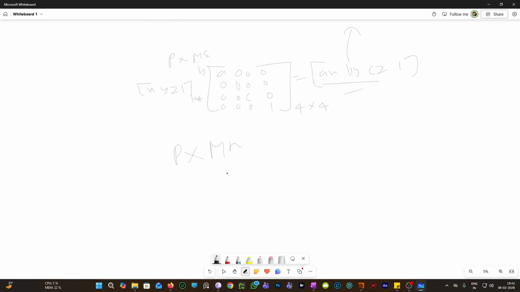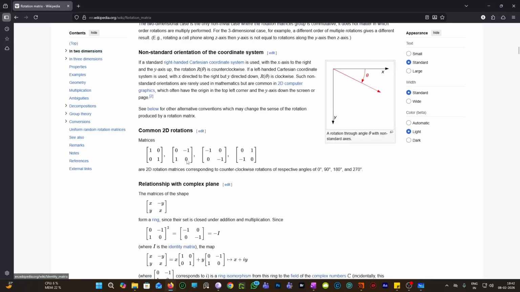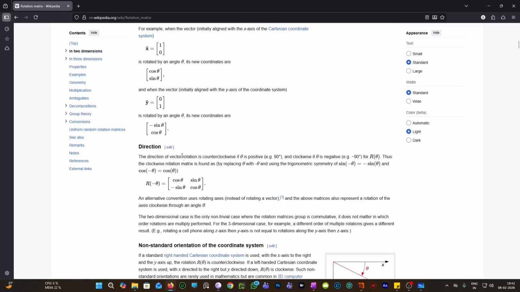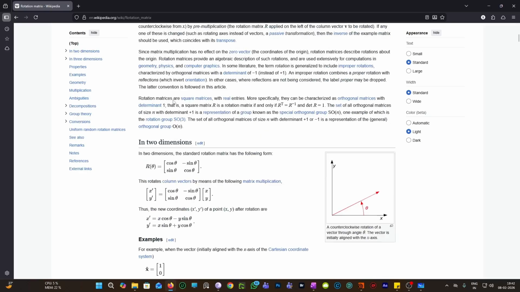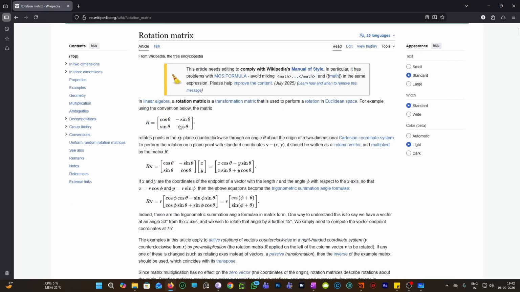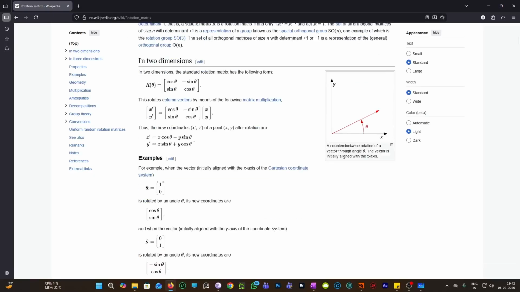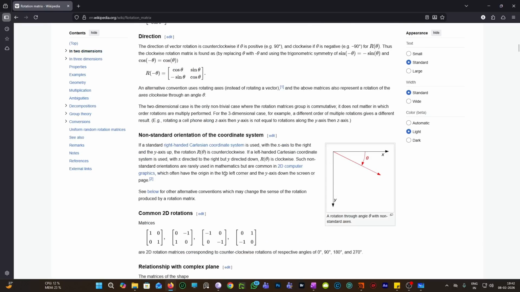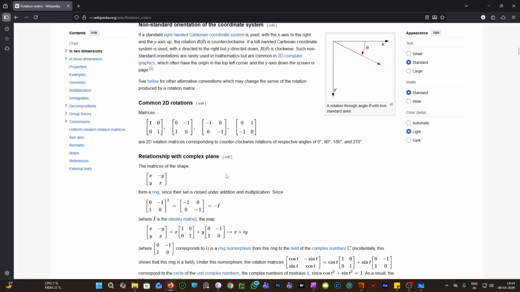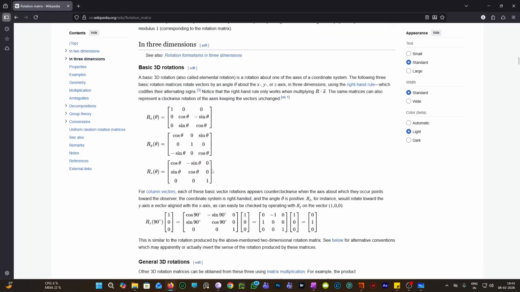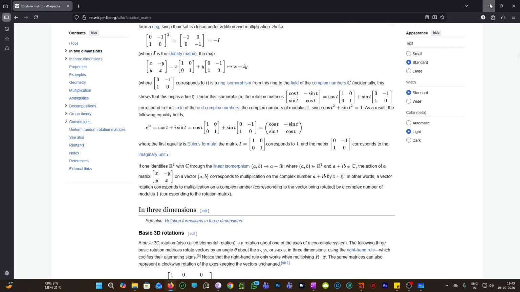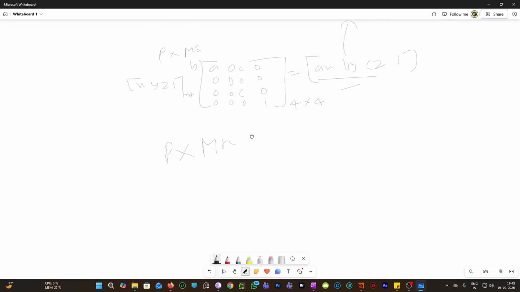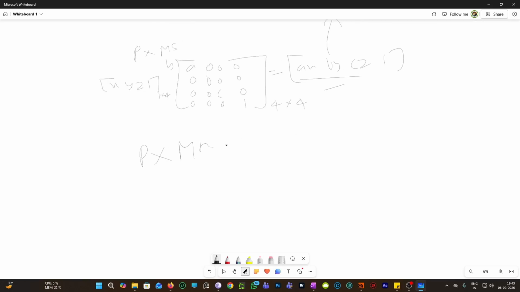So if you want to know how this matrix looks like, you can use the web and see it in Wikipedia or something. But I'll show you here. So this is basically a Wikipedia page here, and you can check how the rotation matrix looks like. So for 2 dimensions, it looks something like this, and for 3 dimensions it looks something like this. But you don't need to remember all these things because this is done internally by Houdini, so you don't need to put efforts in this maths here. But if you are curious, you can definitely check it out in Google or something.